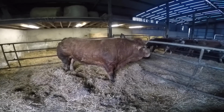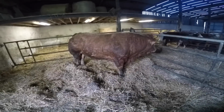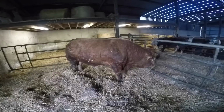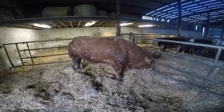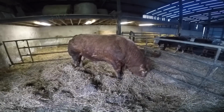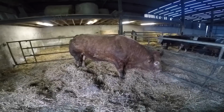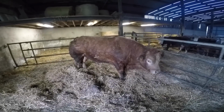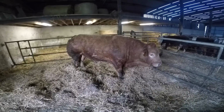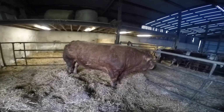He is a bit of age to him now at this stage, but he's still able to do the job. He's 2009 born. We bought him at 16-17 months old, and he went straight to work when we bought him. We had 20 heifers that we bought. That was the start of us in the sucklers. He went with the heifers and put them all in calf. Very fertile. They all calved within 3 weeks of each other the following year.